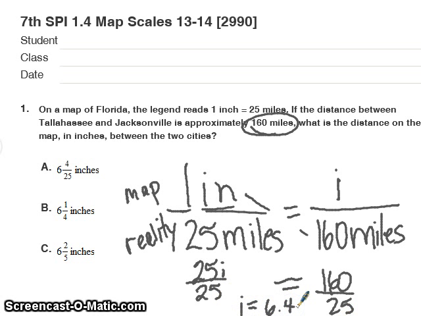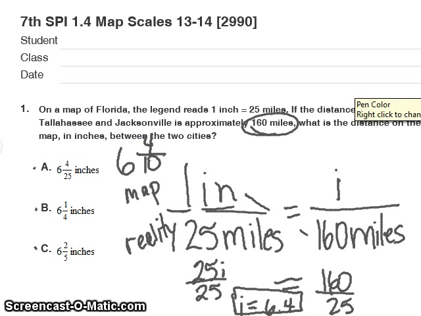Now as I look at my answer choices over here, I do not have a decimal 6.4. And I do see the fraction 6 1/4, and that would be super tempting to choose. But I need to take this 6.4 and change it into a fraction to confirm which of those is actually the answer. 6 4/25. I mean, it's got a 4 in it too, so maybe that's the answer. So if I look at that decimal, I've got 6 wholes, so I can't get rid of anything yet. And 4 is in the tenths place value there. Okay?